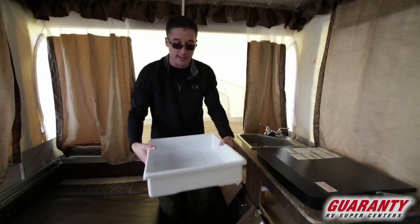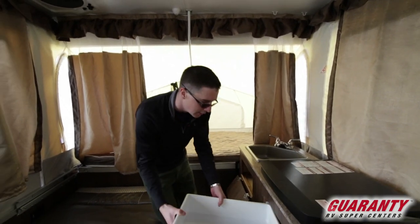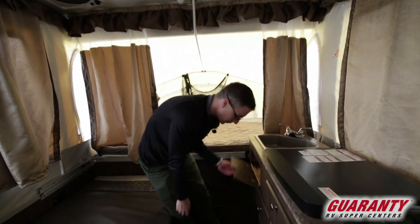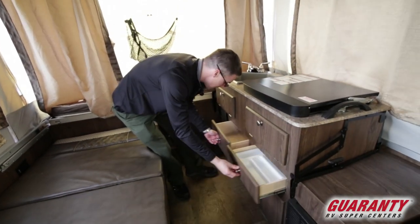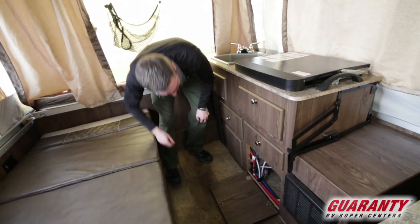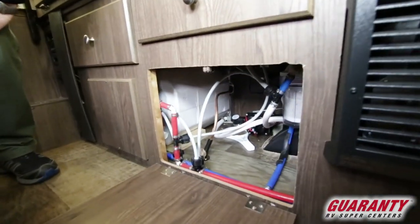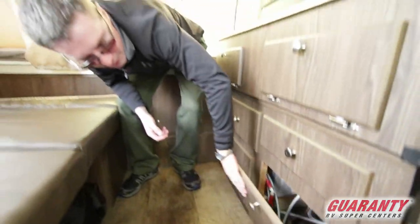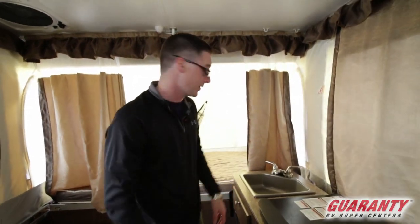It's a lightweight trailer, nice and easy to take in the house — put in your silverware, whatever you want to take with you, then bring it out and put it in its location. More drawers below — a great place for silverware. And this here is access to your water hoses; your water pump is going to be back there and there's a filter as well. Always nice to have that stuff easily accessible.